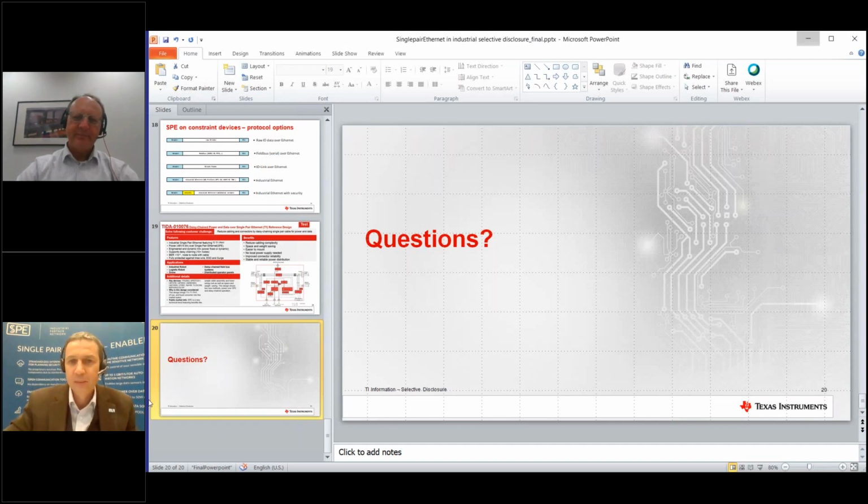Okay. So we don't have a spec for it, but we use a motor cable, a motor with motor feedback wires in it. Today, these motor feedback wires are two wires typically used for a protocol called HIPERFACE DSL. So the same motor cable with two wires for motor feedback we are using as an example, but we are not putting out a specification. I think every customer use case with the 100 megabit in industrial has its own cable in mind. So TI is not playing a role in defining that cable. We can give examples. Here is an example. With this motor cable we are getting up to 100 meter.